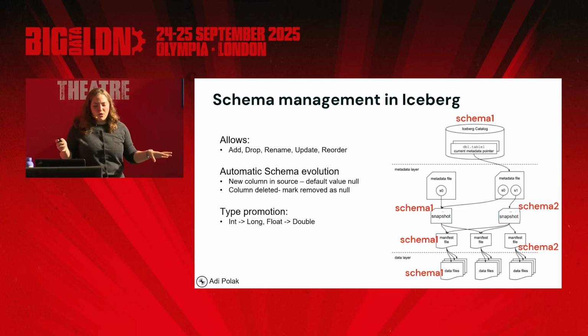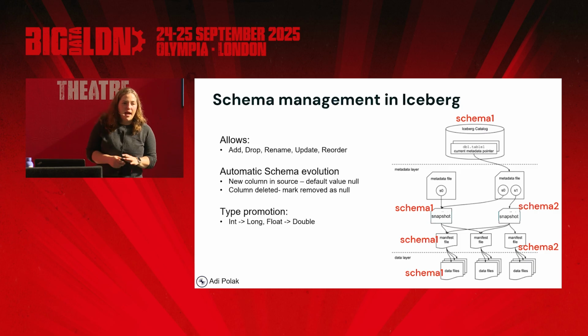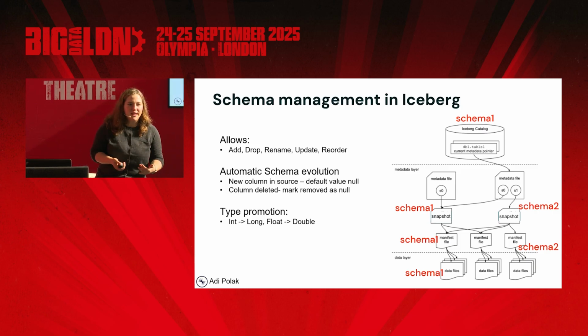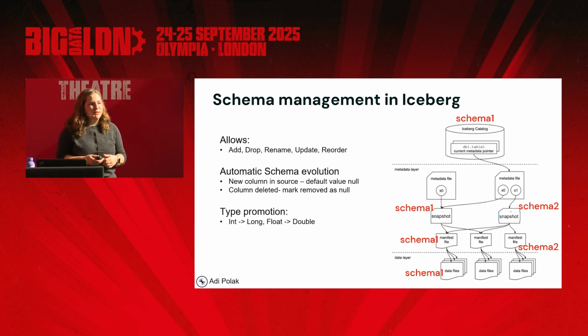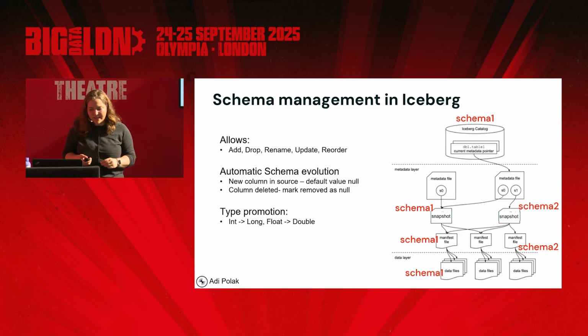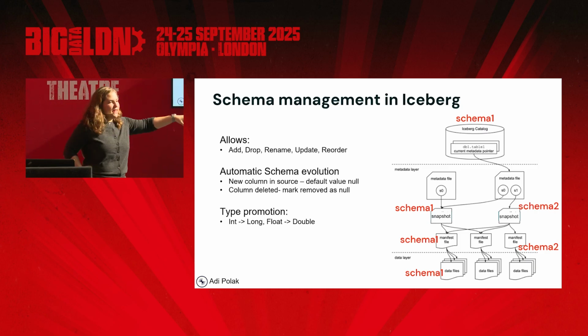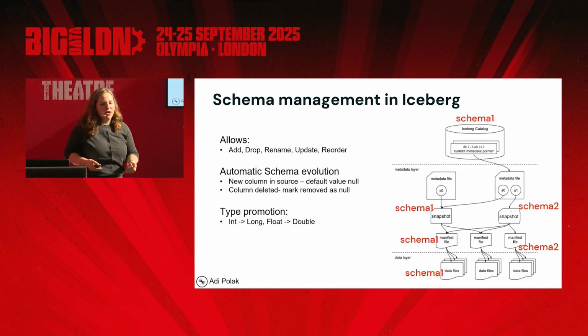Schema management in Iceberg works completely different. For the exact reason that it's automatically in storage, it was built for analytics, it wasn't built for streaming. It was built with a schema first mindset. And so specifically in Iceberg, you can see the data layer all the way at the bottom. It holds the actual file.